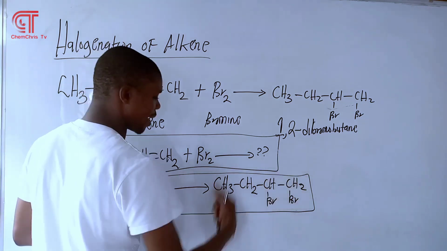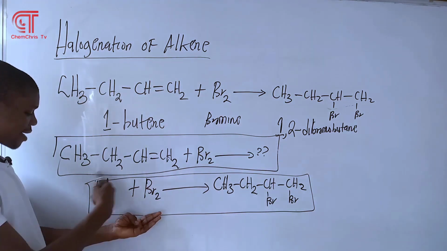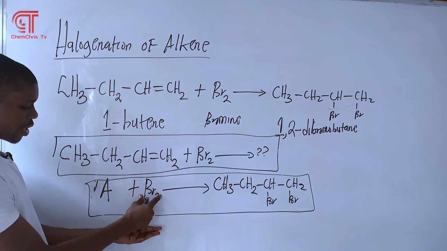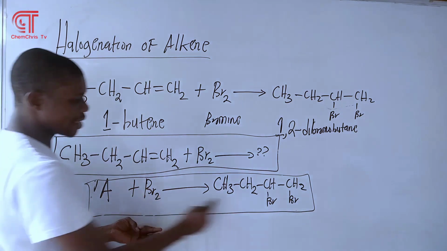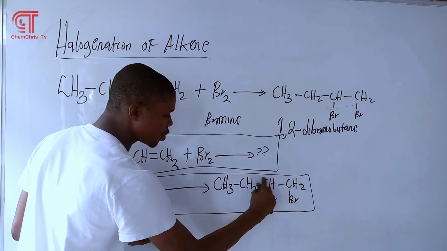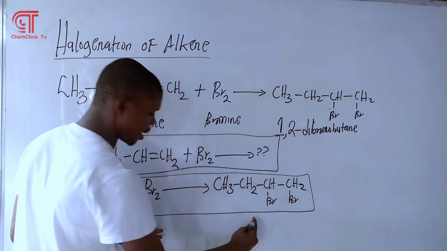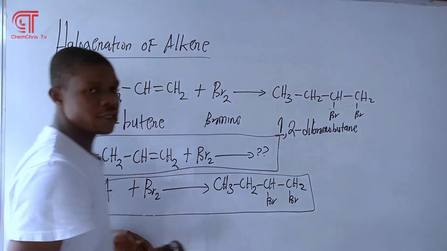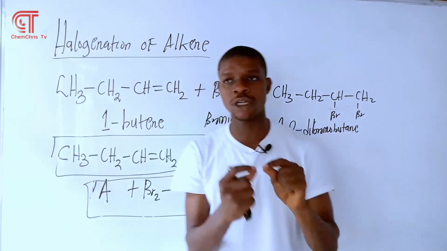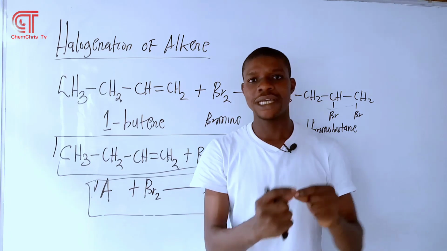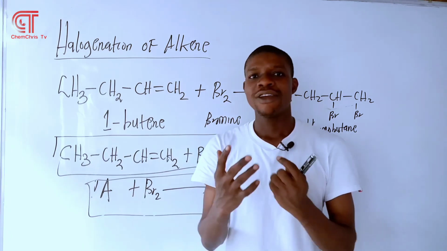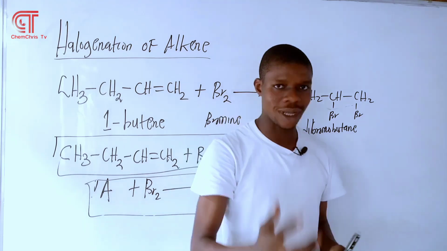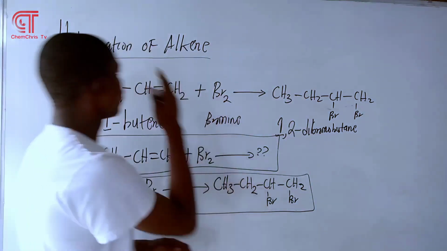From this one here, which alkene will produce this product when it undergoes a reaction with bromine gas? It means that the double bond is in between the two carbon atoms carrying the two bromine atoms. So this one is going to be this compound. This is one thing you really want to understand. You really want to master the reaction, so that no matter the format the question comes in, you will be able to answer it. So this is it.